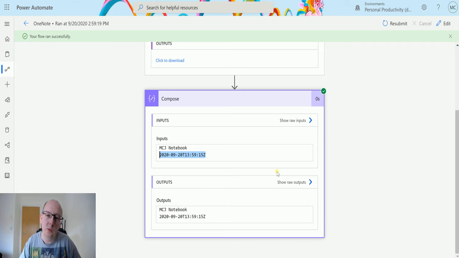Especially for me, I use OneNote for things like projects, and what I tend to do is try and sync things up. So I'll have my personal OneNote, which will have a list of things that I've written, maybe in meetings or calls that I've had with people, or different actions that I'm doing, as well as my day log and things like that. So one thing that I will do is create a section for maybe a new customer or something new that I'm working on, and I could have a flow set up to say, hey, when you create a new section, automatically create a new folder inside your To-Do, because you know you're going to be doing things with that folder and with that To-Do. So things like that. This is a really handy trigger.